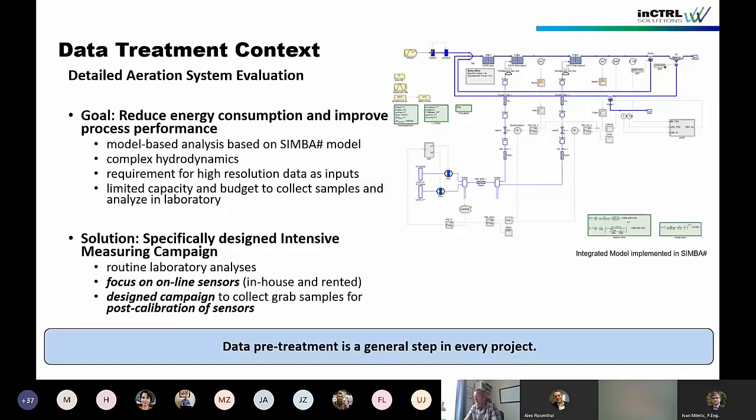We put that in with the idea that, in parallel, we carefully designed a measuring campaign with grab samples analyzed in the lab, and that we would not spend too much time calibrating the sensors up front. We would do that after. Typically we would say, don't touch the sensors, and we have everything under control. That was what we did. So we focused on online sensors, but we carefully designed it so that we have the right lab data to support a calibration after the campaign. Next slide.